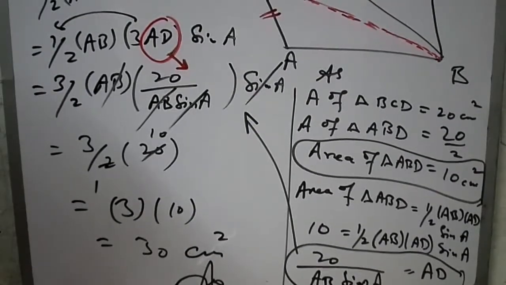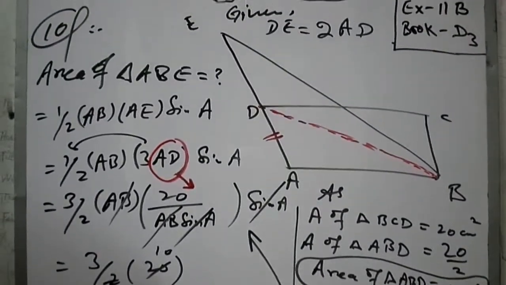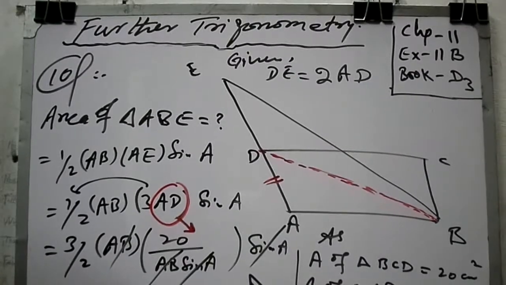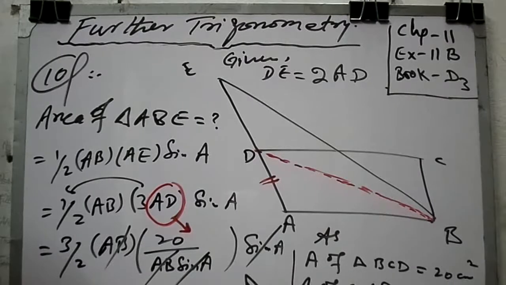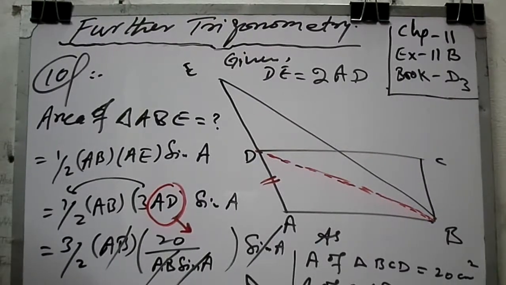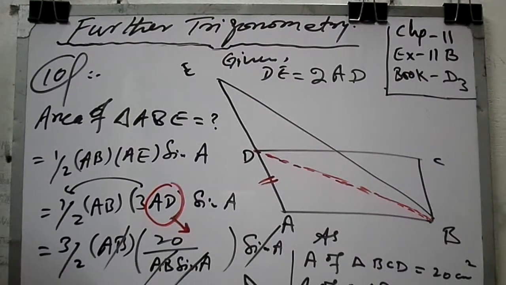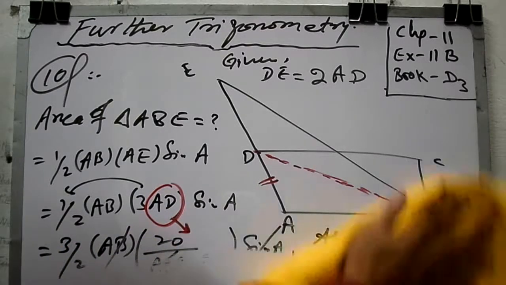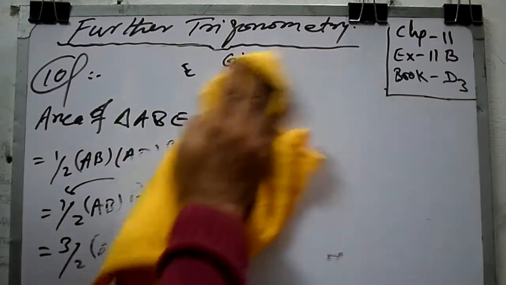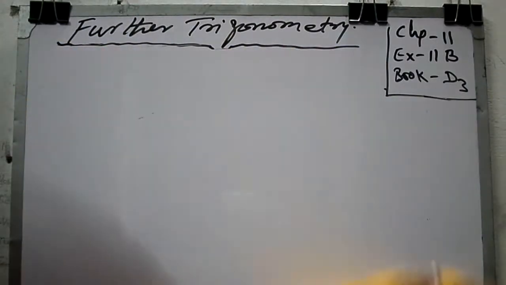So we have completed question number 10. Now coming to question number 11. In question number 11, the diagonals of the parallelogram are 15.6 centimeter and 17.2 centimeter. They intersect at an angle of 120 degree. Find the area of the parallelogram. Now we have to find the area of the parallelogram. But it should be noted that we have to first draw the diagram, then it would be much easier for you in question number 11.